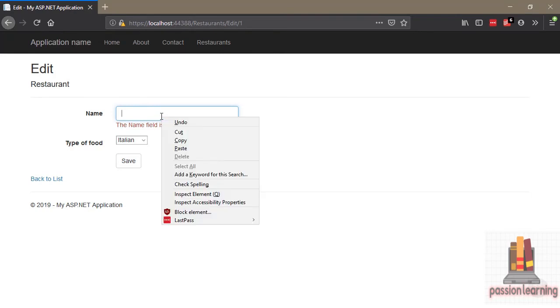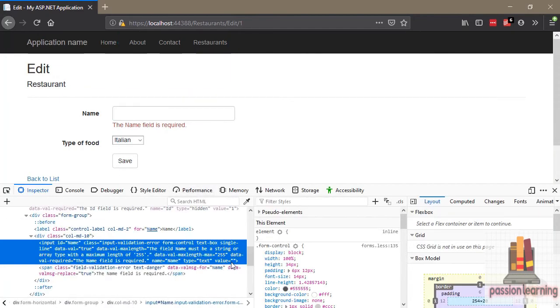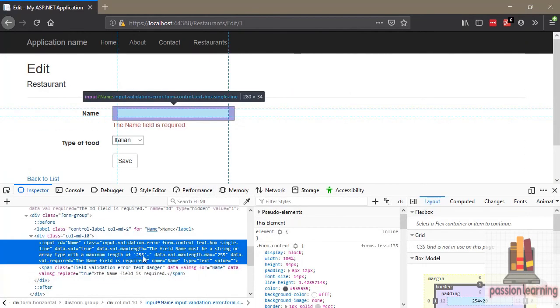But for right now, I just want to right-click on this input, say that I want to inspect this element, and you'll notice we do have an input whose type equals text, but notice all these attributes that start with data dash. So there's data dash validation equals true, or data dash val. There's data dash val dash max length, which seems to include the error message for what happens if I've exceeded the maximum length for a restaurant name. Notice there's the max length value, 255 characters. There's data dash val dash required, essentially saying this field is required, and here's the error message to display if this field is not populated.